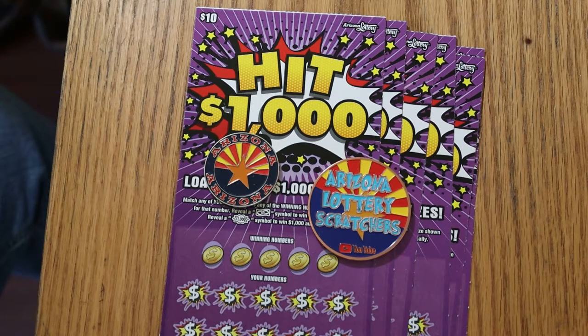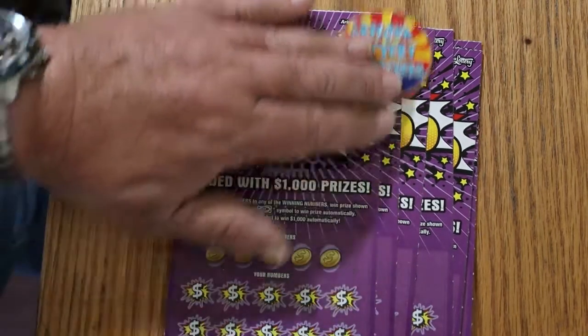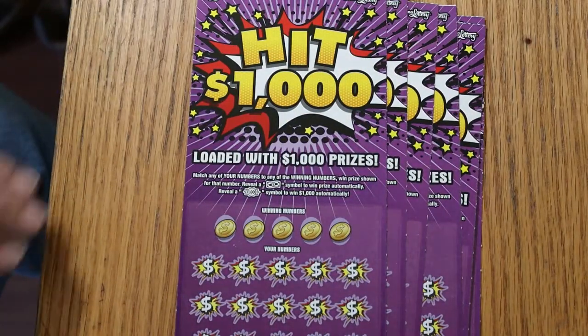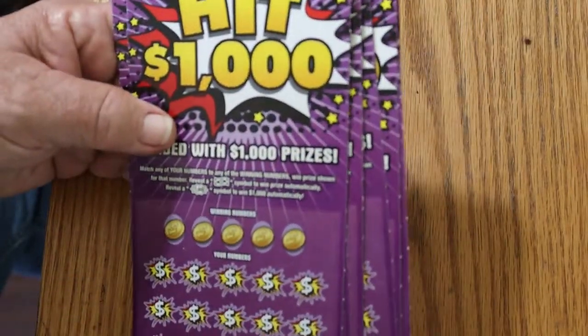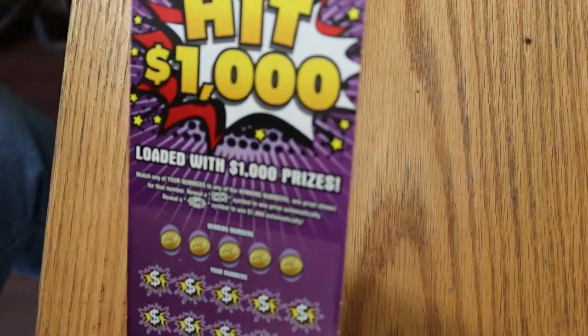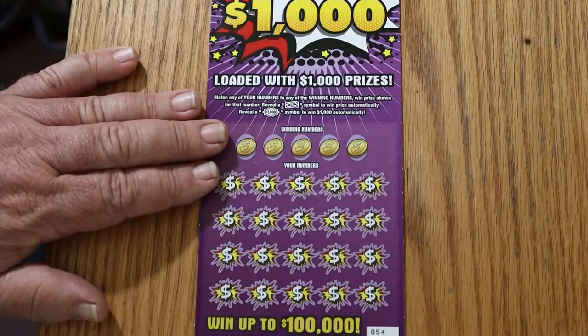So today we're going to be doing tickets 54 through 59, black box. The book number is 814-038. And on this one, we're going to be using Random Red's new coin. M2M Grub and Gamble sent me his coin — I did the first session of these things with that coin. Now we're going to try Random's coin on it. We're going to start with ticket 54 and go up to 59, end of the book.